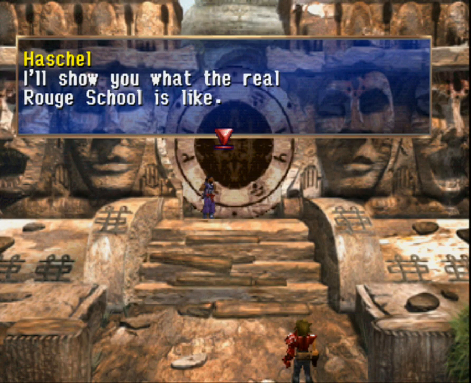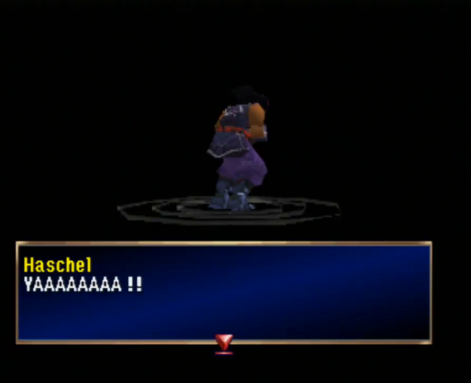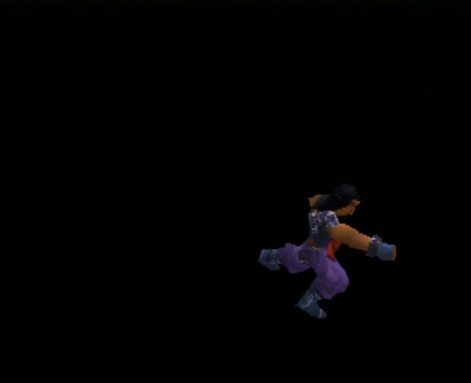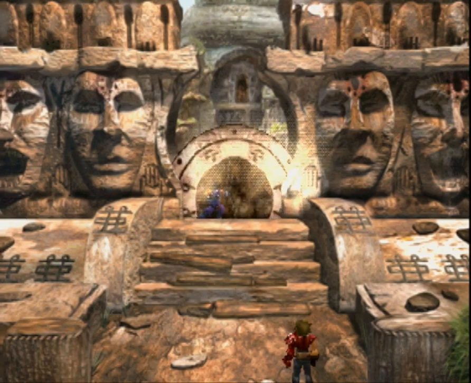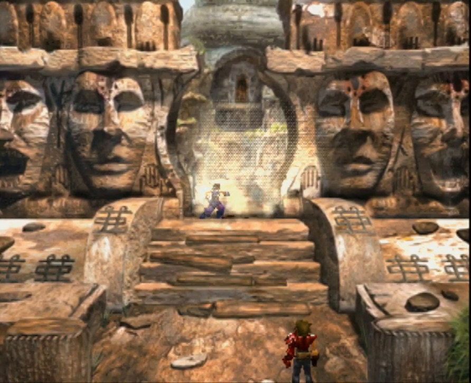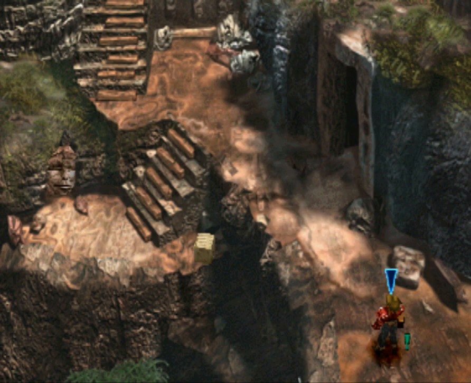So before we go, Haschel's gonna show us what the real Rouge School is like. Not small time like that guy. Tell you what, I'm glad you're on my side, man. I'd hate to be on the other side of that fist. Alright, so in an awesome display of skill, Haschel opens the way forward. It's great, I love it.